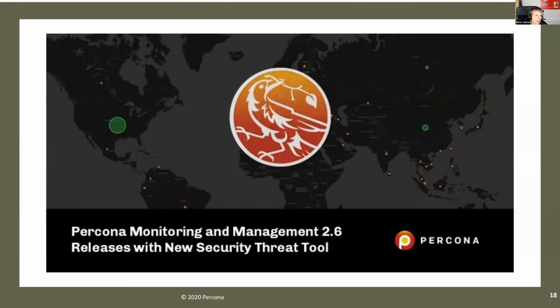Just fresh off the press, if you haven't heard, we released Percona Monitoring and Management 2.6, which provides an additional feature to help you secure your database from some basic security mistakes.